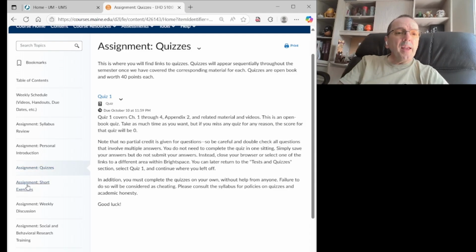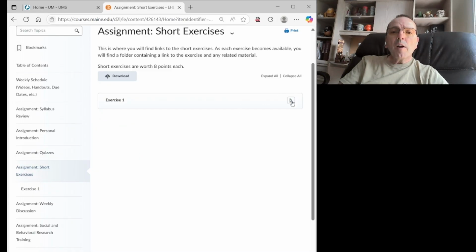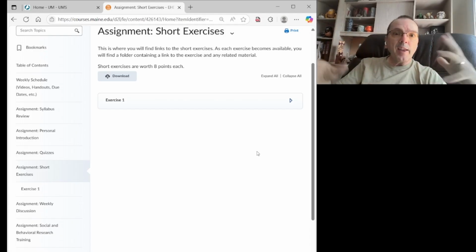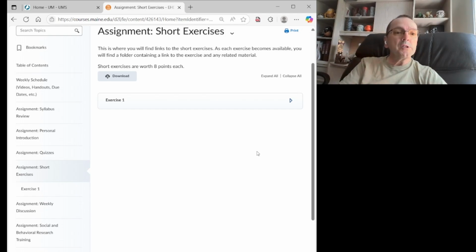Okay. Then assignment short exercises. Let me close that to start with. As we talk about in the syllabus, there are these 8 short exercises that you're going to do to learn how to find things online, how to become an expert and stay an expert on different topics that are important to you.